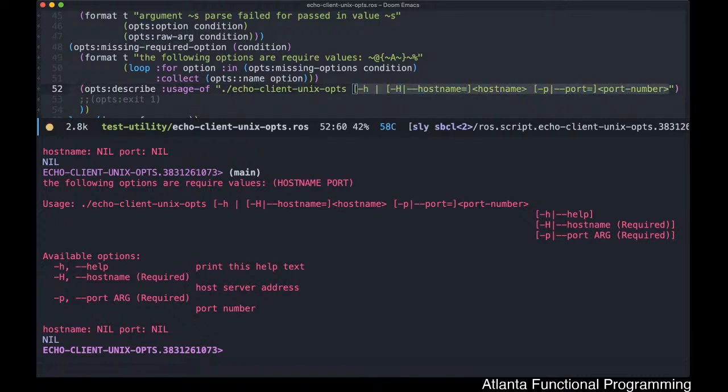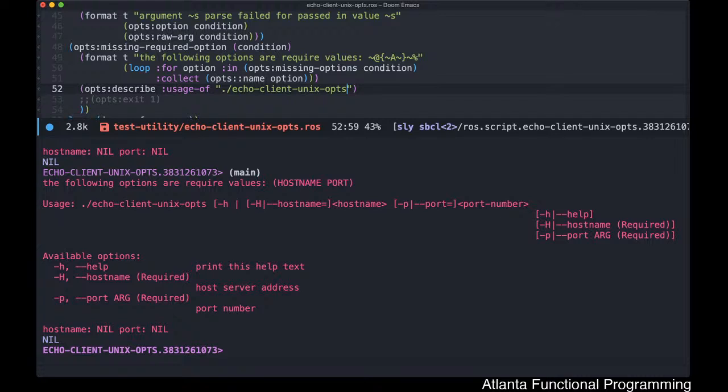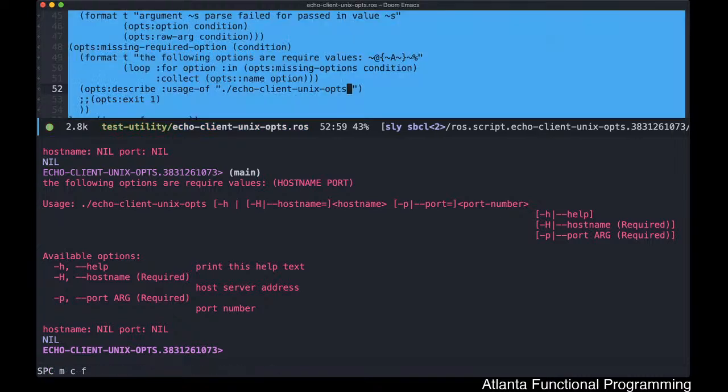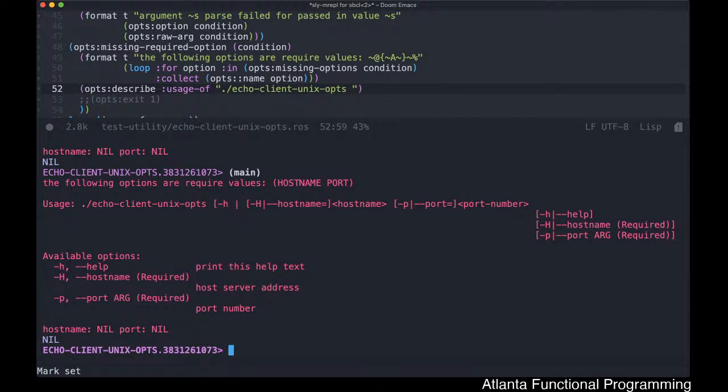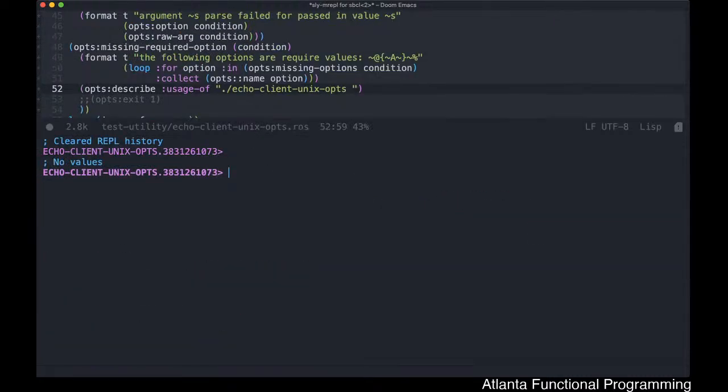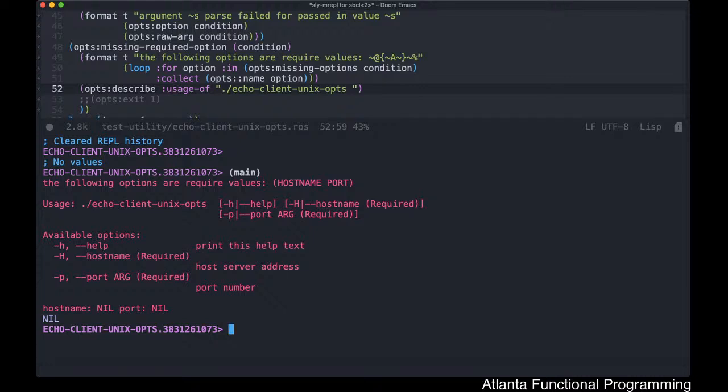So I can actually go ahead and do this, and this REPL ends up giving us what we expect it to do, which is tell us the name of the requirements and the arguments.